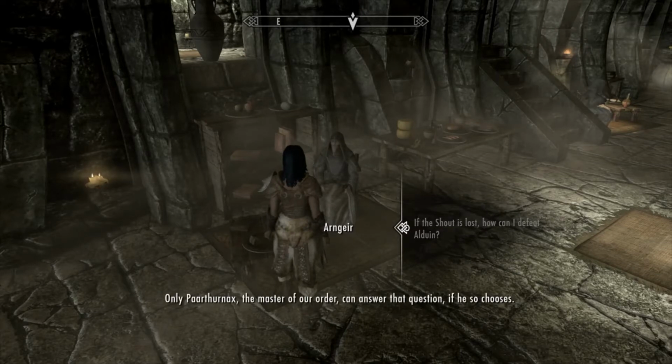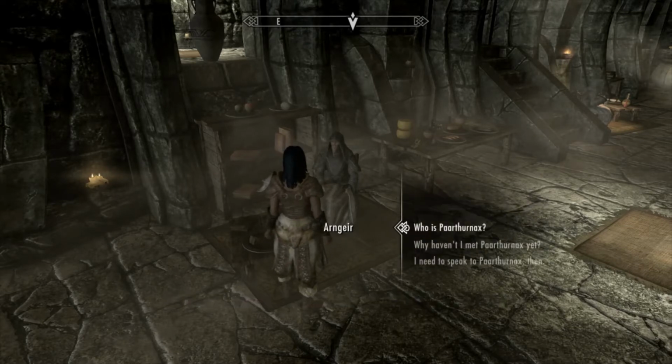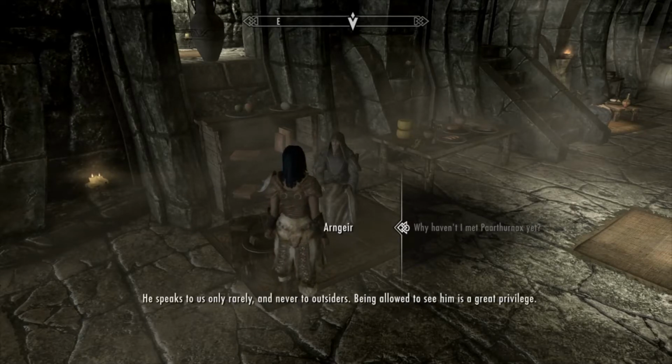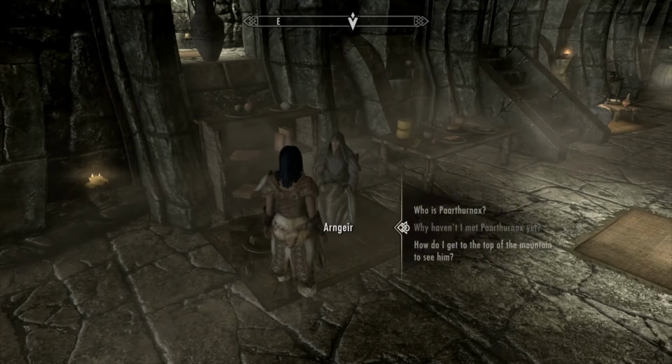Only Parthanax, the master of our order, can answer that question. Alduin wins. If he so chooses. He lives in seclusion on the very peak of the mountain. He speaks to us only rarely, and never to outsiders. Being allowed to see him is a great privilege. It's time to go see him.